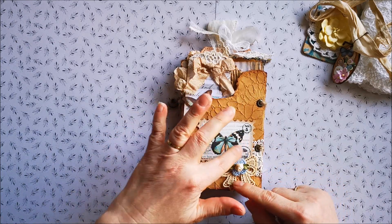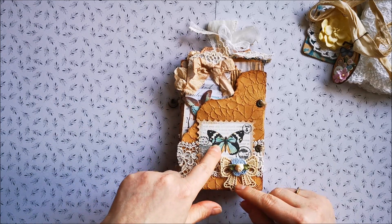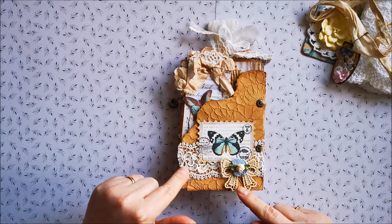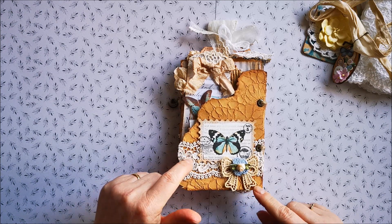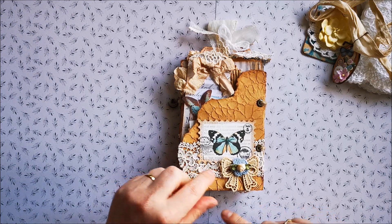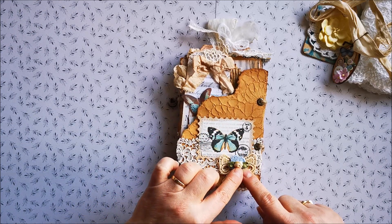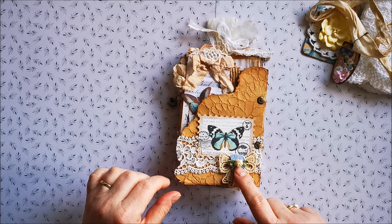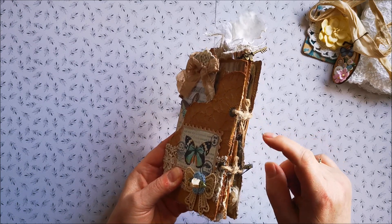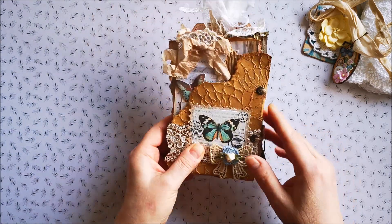I've used the vintage photo on there. This one is a stamp — a postal stamp — that Leonie made for me. I put it on the front, using a tiny piece of lace from my stash — some tiny pieces from Patricia — and this is a bow with a crochet flower from Patricia. This one on top is a vintage flower from Esme, and it's all bound with jute twine. I have a charm on the side that I got from Patricia.